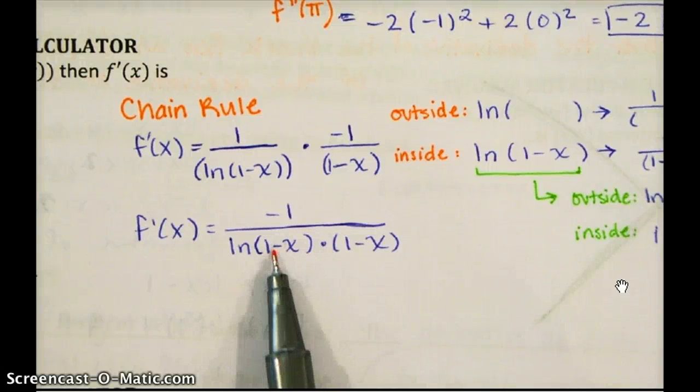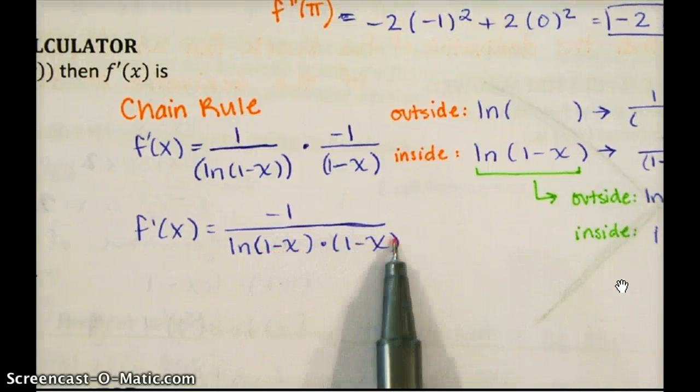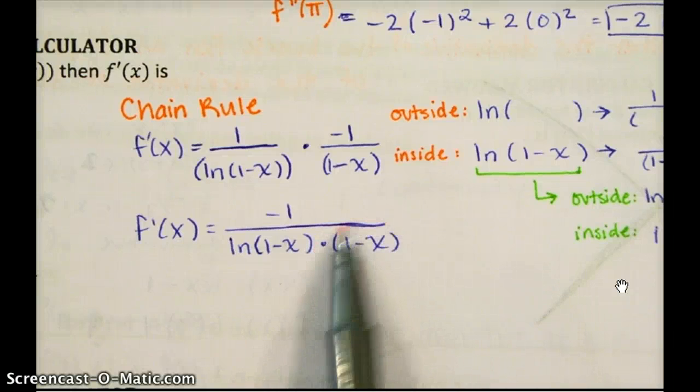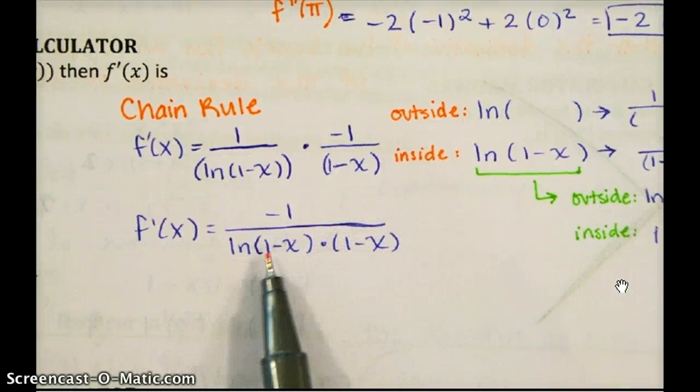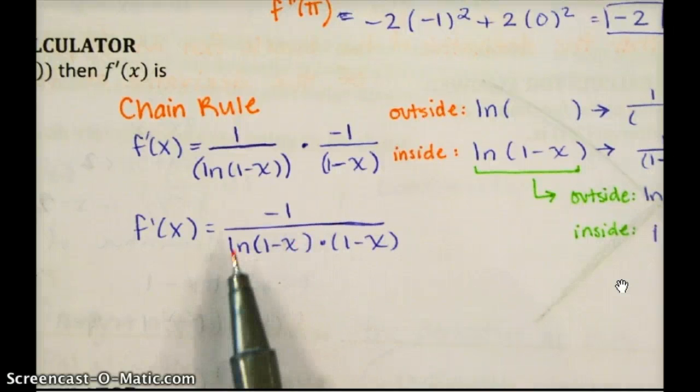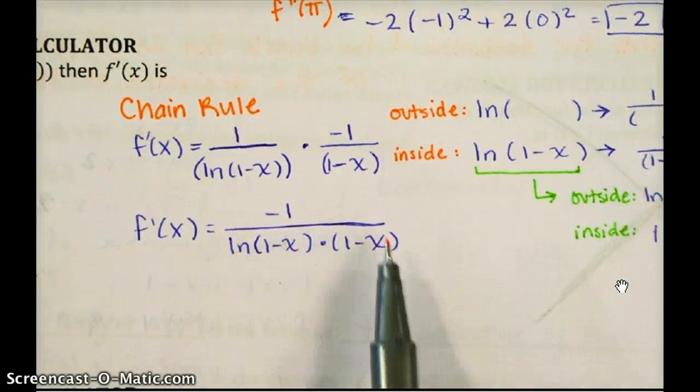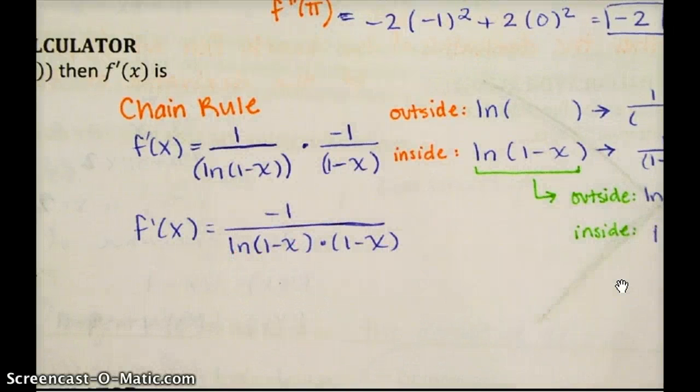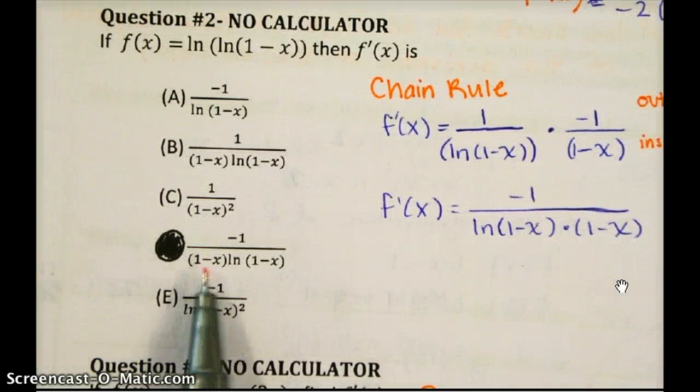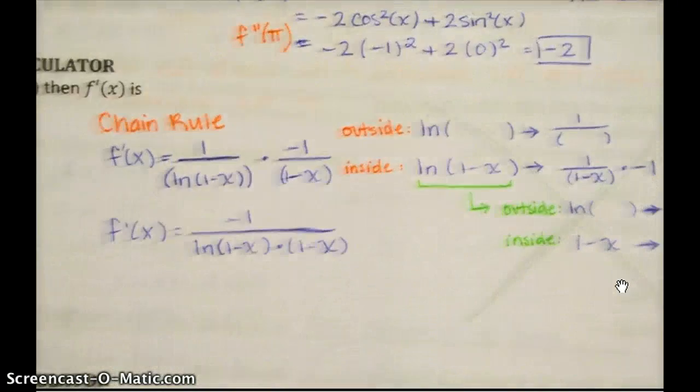Make sure that you didn't multiply 1 minus x times 1 minus x. This is a normal binomial 1 minus x. This is the inside of the ln function. They cannot be combined because of the ln function. And in the final answer, the order was flipped, but that's okay, it's just multiplication. If you want to take a look at all of the work here, I'll try and zoom out so you can see it.